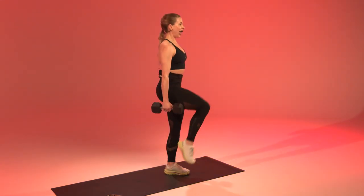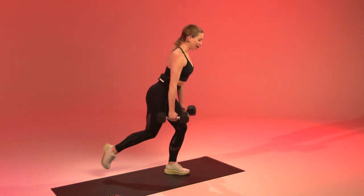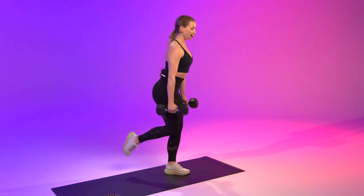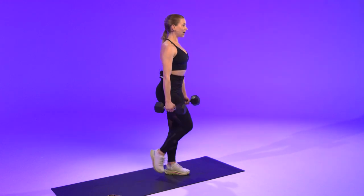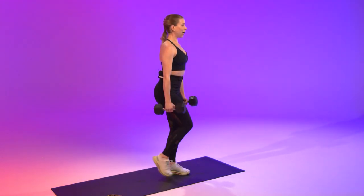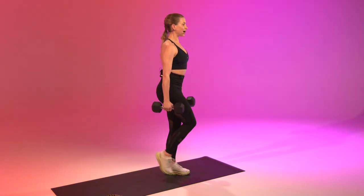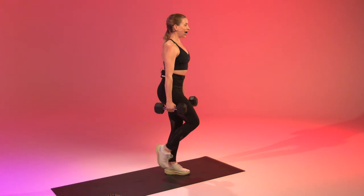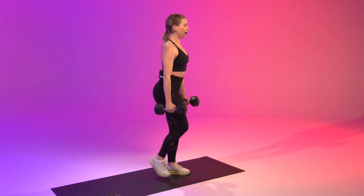Big push, and lift, and again. Down, push, lift. I am squeezing through that standing seat as I lift. Good, keep it up, guys. Last two, push, last one, and lift it up.